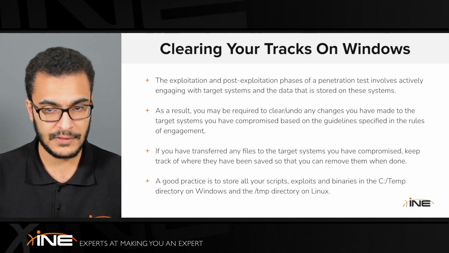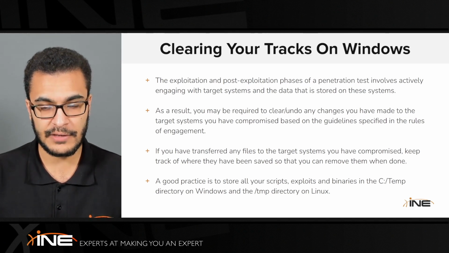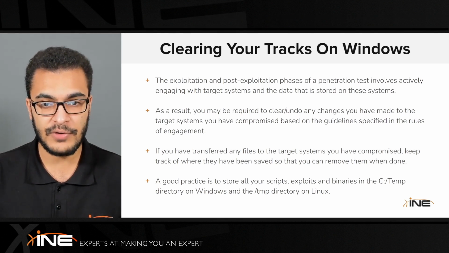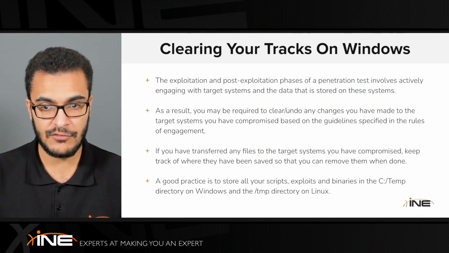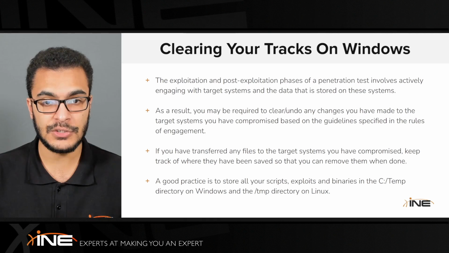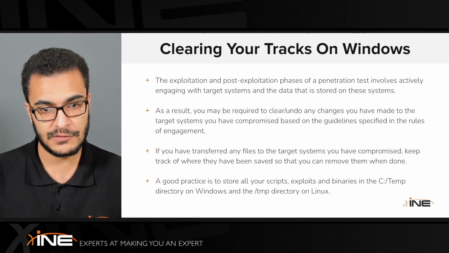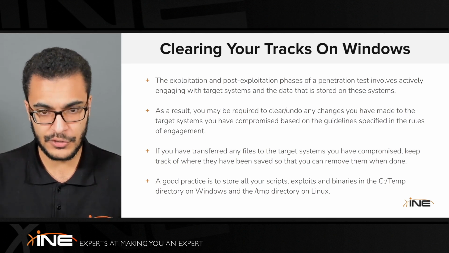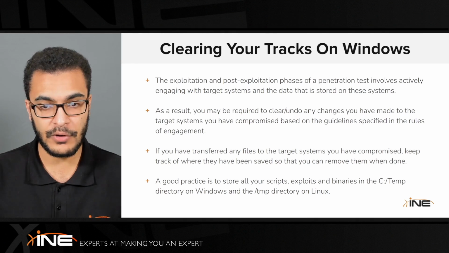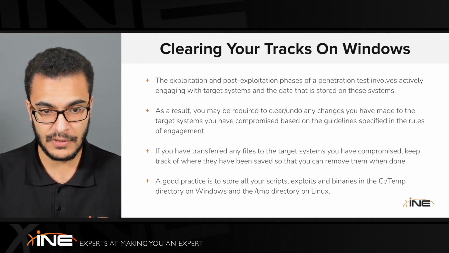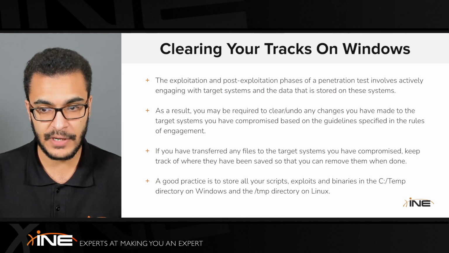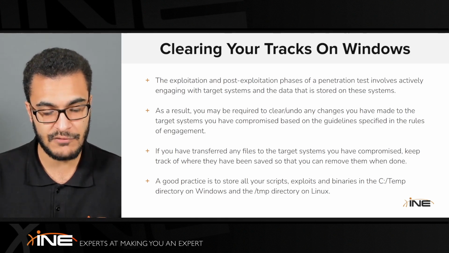And so the process of clearing your tracks in the post-exploitation phase of a penetration test really needs to be in alignment with the rules of engagement that you have agreed upon with the client, right? And this is something that you will get an understanding of before you begin the penetration test. So as a result, you may be required to clear or undo any changes you have made to the target systems you have compromised, based on the guidelines specified in the rules of engagement.